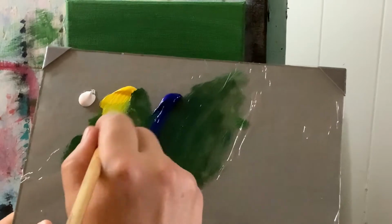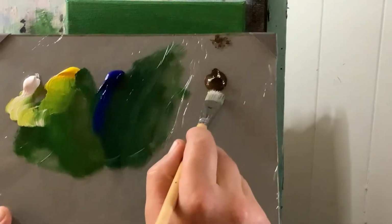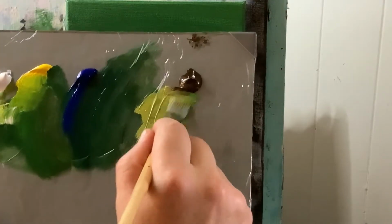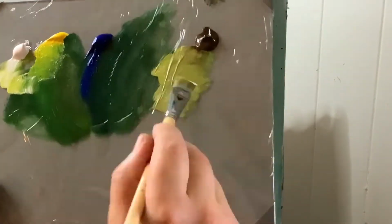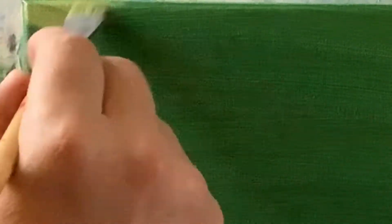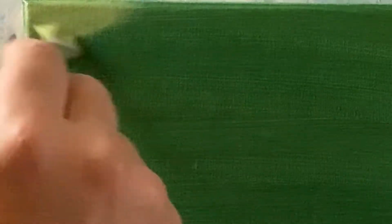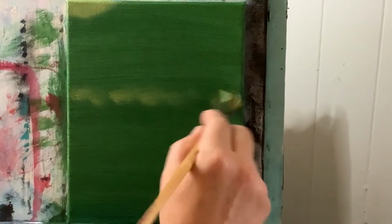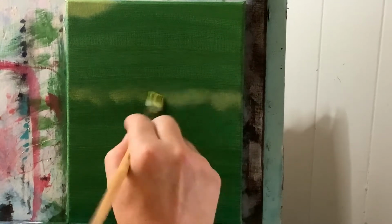And now that that's done, I'm going to take now my number 18 flat brush, and I'm going to take some yellow, some white, and I'm going to dull this yellow down with some of this raw umber. And now I want to add to that just a little bit more white. I want to bring this up and make it lighter. So I've got this dull, bright yellow, and just kind of right here, I'm going to scratch in this little sort of shape like so. And now I'm going to start making these little sort of circles here with this.